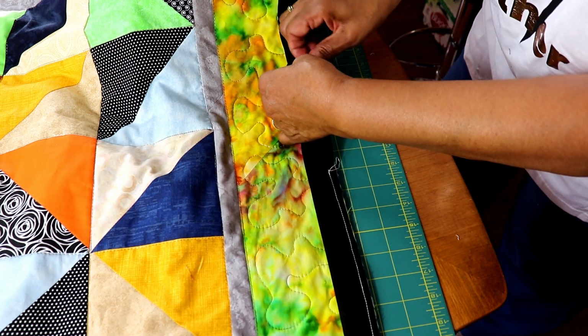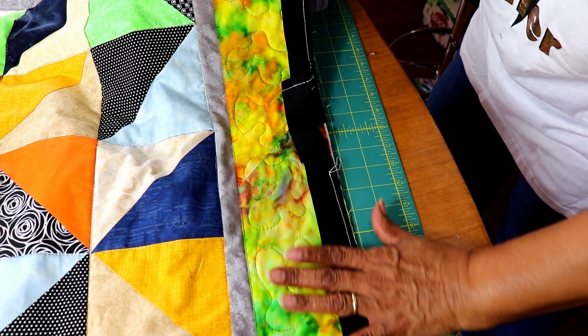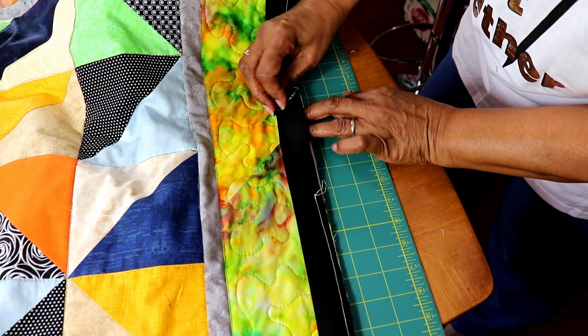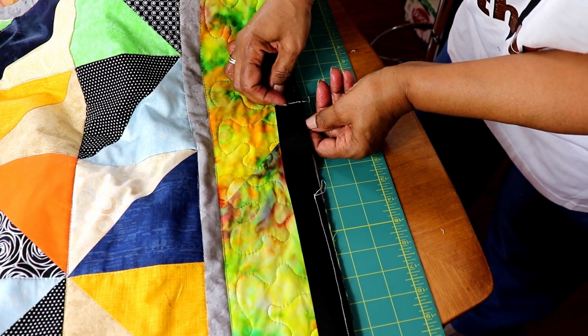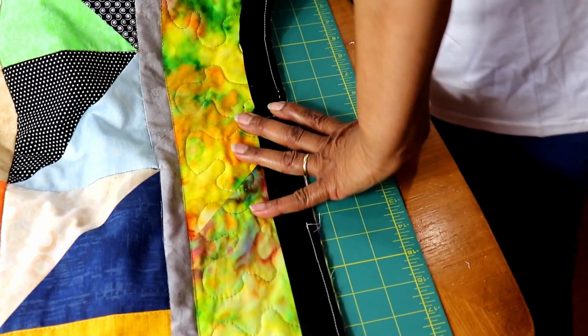And this would have been a good time to have had matching thread since this is black and this light thread does show up on the black. But it will do for our purposes here. And if I get this in there, then I'm just going to fold it down and continue sewing the binding on. Another reason why you would never want to start at a corner.